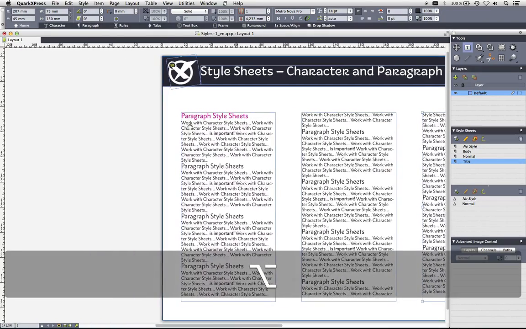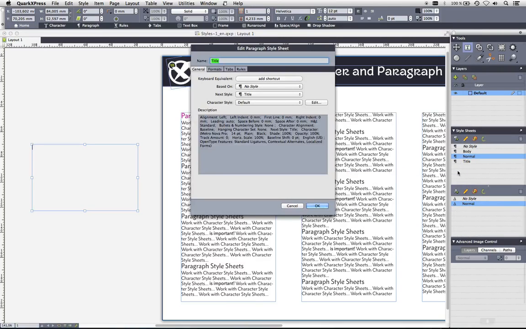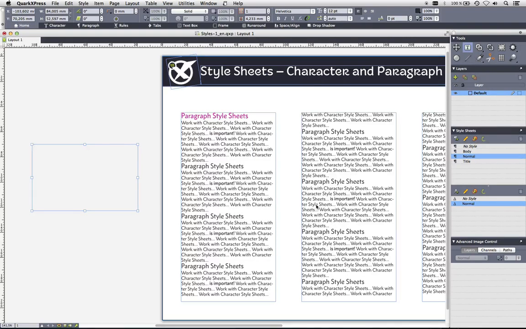I could do that, but QuarkXPress has a really nice feature built in that I always liked. It's that you can define how to concatenate style sheets. So typically when I write the title, I'm going to edit the title, and I call this little menu by using the right mouse button, so the contextual menu. So when I look at title here, I can see I have my title, and the next style is supposed to be body. So when I type in title, hit the return key, the next style sheet that should be applied is body. Right now I'm going to do the same thing here for body.